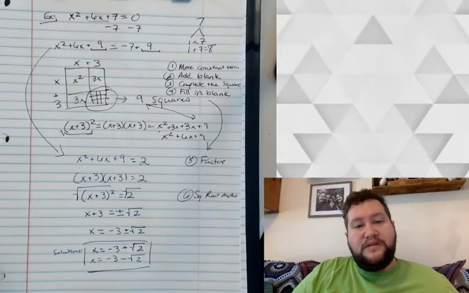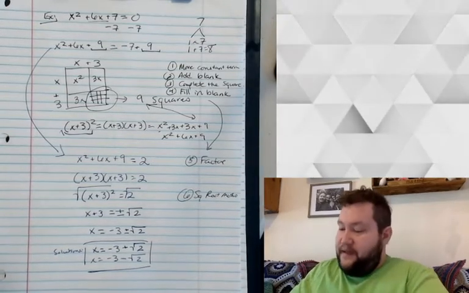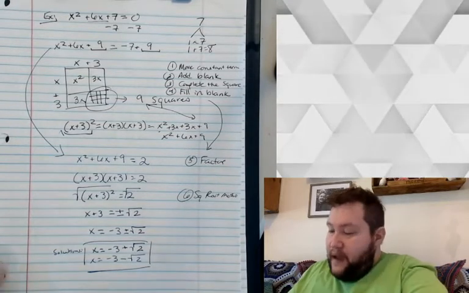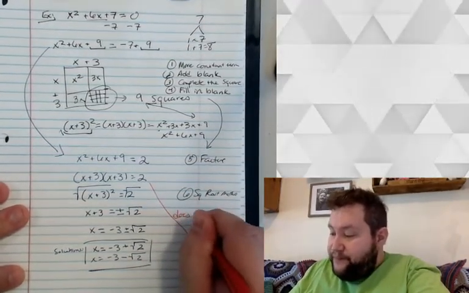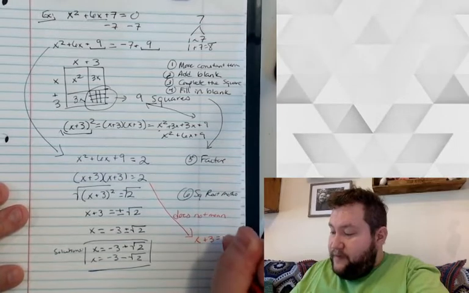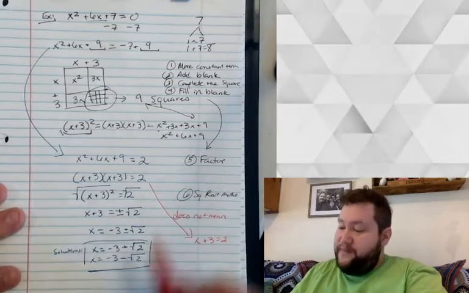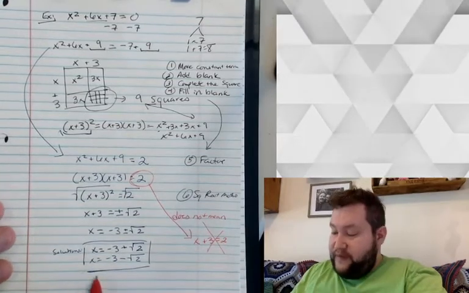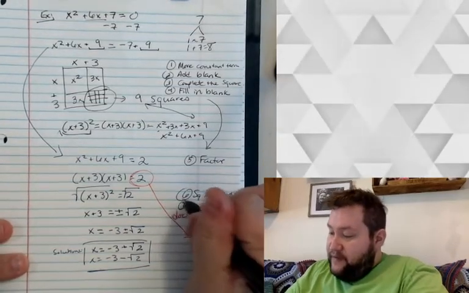Now notice, once I had x plus 3 squared, I didn't just say, I'm going to use red as soon as I find that pen. So this is not what we'll say. From here, this does not mean x plus 3 equals 2, right? Our zero product principle only works when this right side is 0. So we do not get to say that. Instead, we have to follow our square root method, and then we can get our solutions.